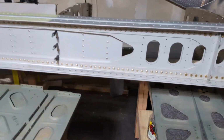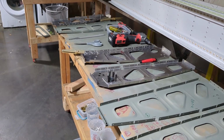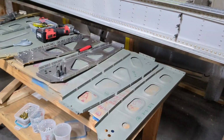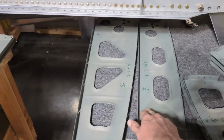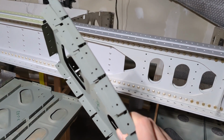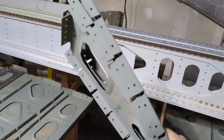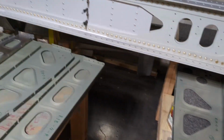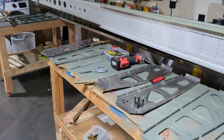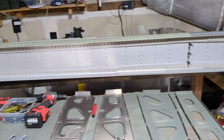Then what else? Right now I've been sort of paused. I will wait maybe two to three more days before my next step, because I need the primer to cure a little bit more in order to dimple the parts. See here, all these holes need to be dimpled, and I haven't done them yet. I want the primer to settle a little bit more. So maybe in a couple of days, I'll start my dimpling process. Once all of these parts are dimpled as necessary, I will start to hook them up to the main spar and rivet away.